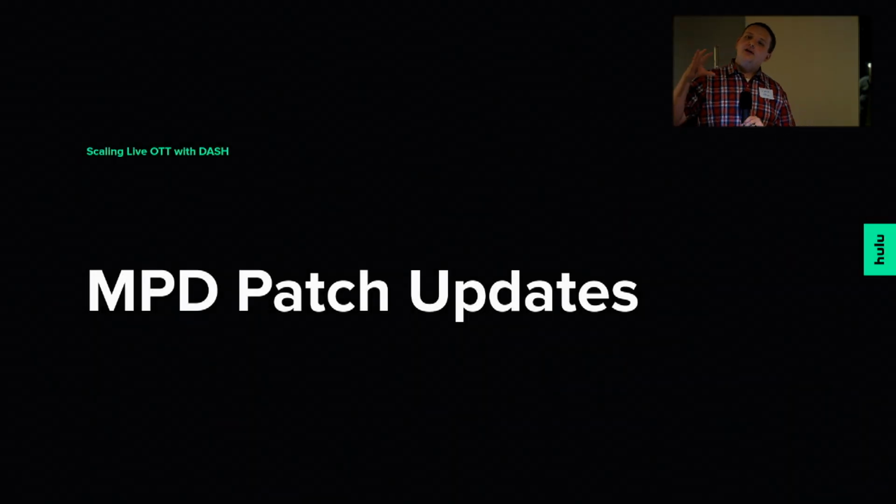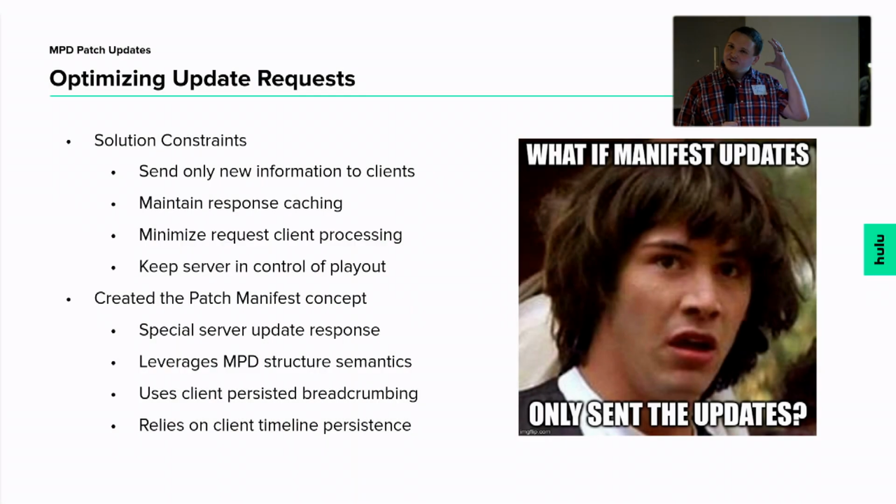This is where the concept of MPD patching came from. We really thought, what if we could only send that new information to the client? How would you go about doing this? Well, we can't just infinitely burn money on the server side. One way you could do this is to have the server remember everything the client has already been given. But then you need dumpster trucks full of money, and unfortunately, I don't have the budget for that. Maybe Microsoft. Yeah? No? Apparently not there either.